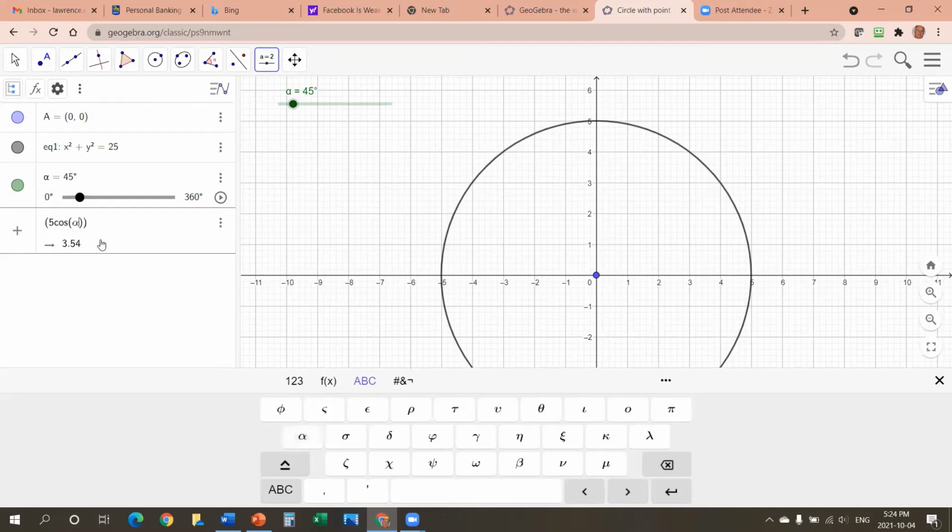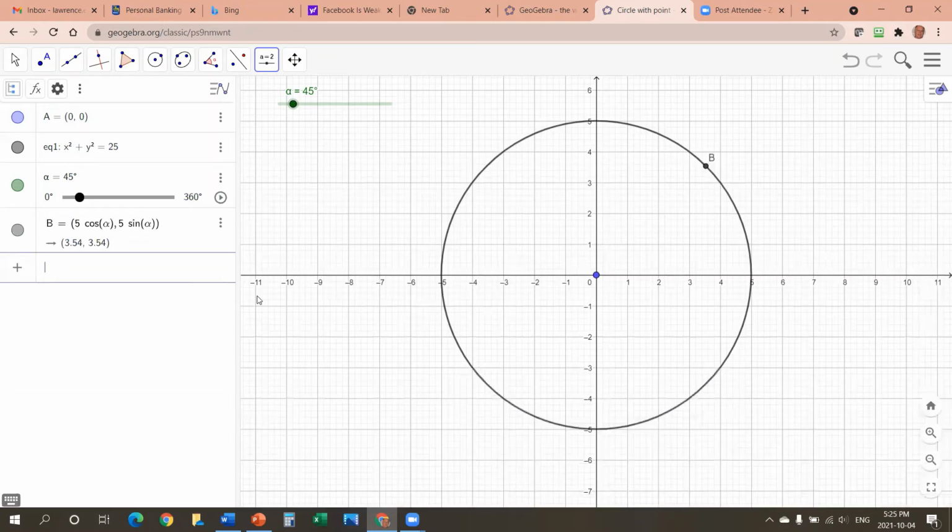So if I had it to do over again, I would, in my introductory slide, have used alpha because somehow I stumbled on my ability to make it theta, but that doesn't change much. Then we'll make a comma. Then we'll make 5 sine of, open bracket. Oh, sorry, that typing I was just doing on my laptop. Now I'm going to come back over to the on-screen keyboard and choose alpha. So this gives me a point. And that point is B. So the fun thing is that now we can see, so let's do something else, sorry.